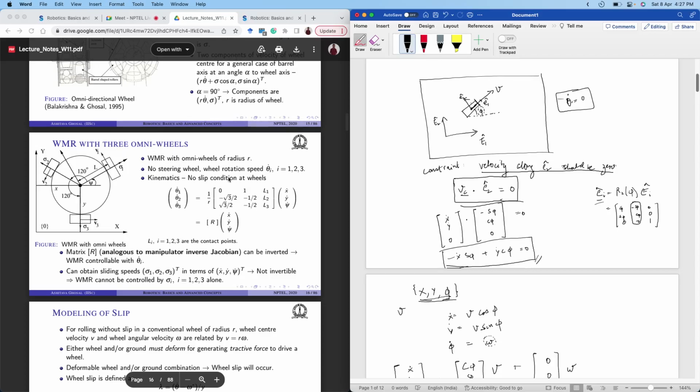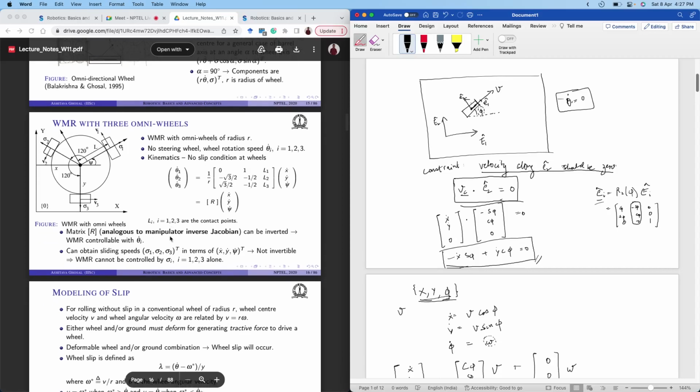And this mapping is actually really important in any system that you work with. It is the mapping from the inputs that you give to the outputs that you want your system to have. You want your system to have a particular velocity, but to achieve that velocity, you need to give particular rates to your wheels. Not this exact mapping, but this type of mapping is important for every robot, so you should keep that in mind.